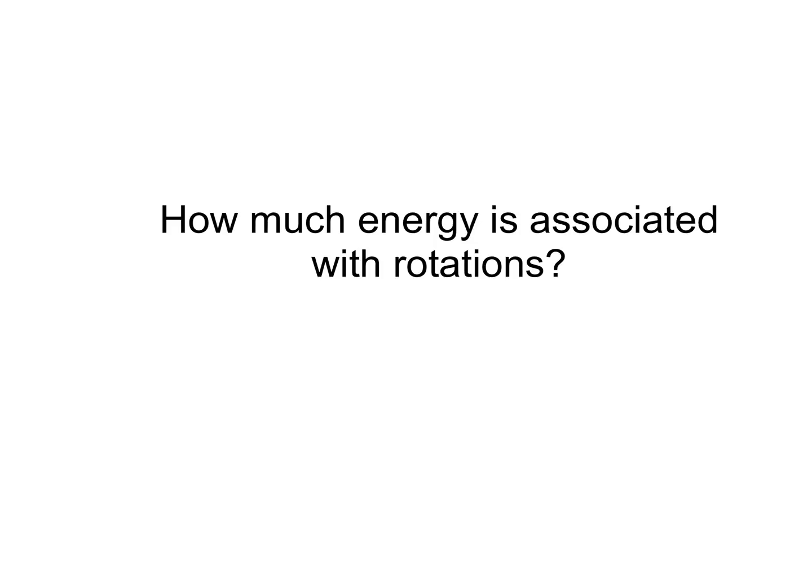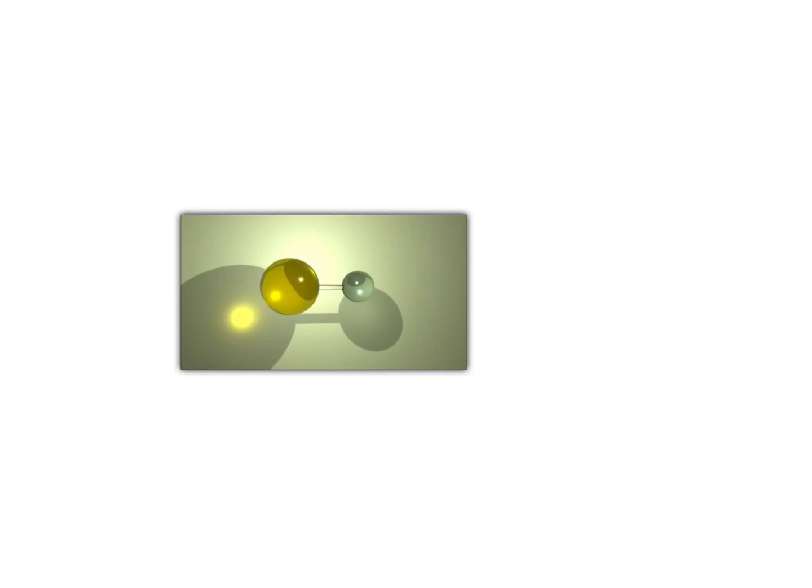We've looked at how much energy is associated with vibrations. Let's look now at how much energy is associated with rotations. Classically, the rotational energy of a molecule is described by the kinetic energy of the angular motion, where the moment of inertia I and the angular frequency take the place of the mass and the velocity in linear motion. Once again, since we're dealing with microscopic particles, we have to describe this motion quantum mechanically.